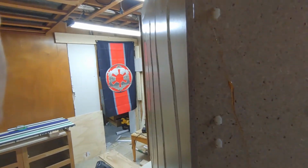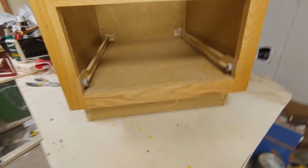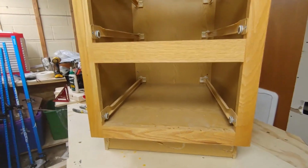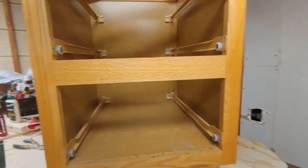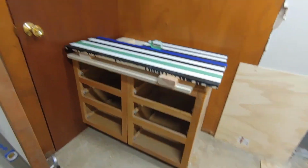So I either have to cover this whole thing because of these little tabs that stick out here, or I just put strips, and that's probably what I'm going to do because I just want to reinforce this where I can. The idea here is not to blow a major budget on this. Otherwise, I could have just gone to Menards or someplace and ponied up a bit more cash. But this is going to work perfect for me. I actually bought two of the other ones down there as well, and I'm going to do the same thing with those.